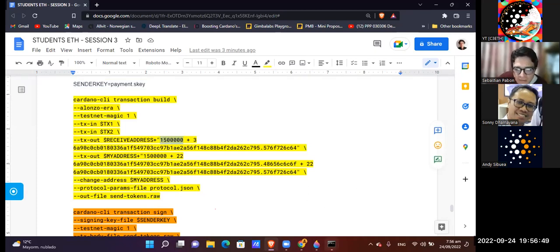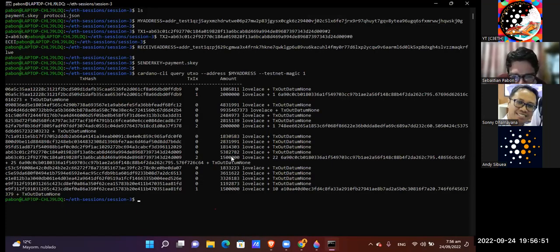I want to send 3 tokens, 3 of this. This is the identification, the ID of the token that I want to send. I want to send not 25. I want to send only 3.